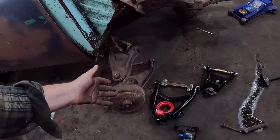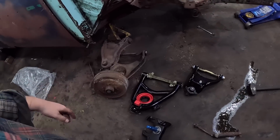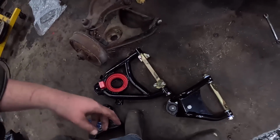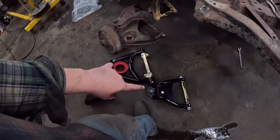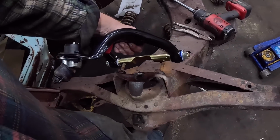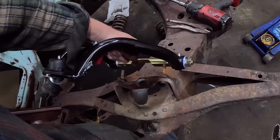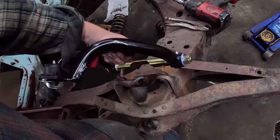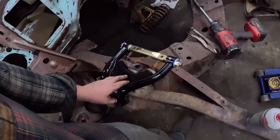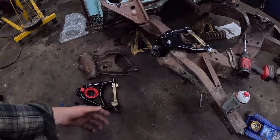They're well built as far as I'm concerned. I mean, they're definitely not a QA1 setup, but they're also not a QA1 price. It does come with this hardware, like I said, so we'll try it out, see what works. The front, the tops do not, but we're literally just gonna slap them on, slap them up. Stupid two hand. Okay, I might need two hands, but we'll get those on there real quick and just start hanging them together and then spring in. So I'll get the camera on the tripod.